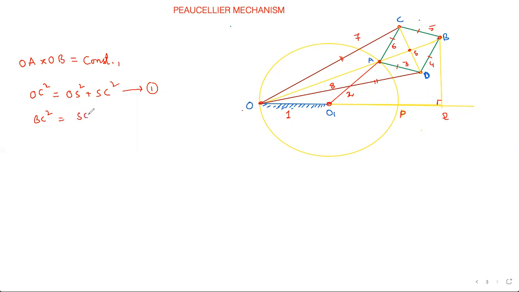Now I'm going to subtract two from one. So I'll write BC² minus OC² is equal to OS² + SC². Two from one, right? So this is going to be minus, and this is plus OS². Yes, plus SC² - SC² plus BS². Now I think SC² and SC² gets cancelled, and it is BS² minus OS². So I got finally BS² minus OS² once I removed two from one.